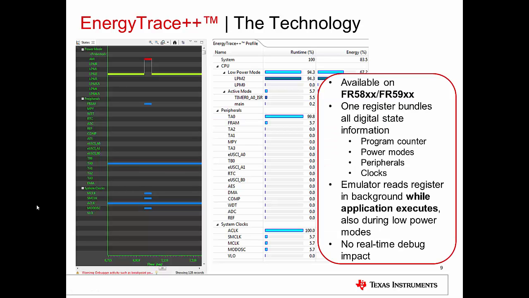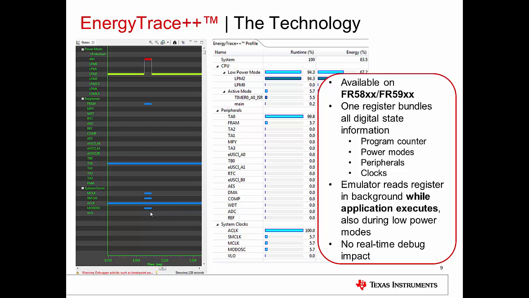What I want to say is that this is beyond current measurement. In the MSP430 FR59 and 69 devices, you can capture peripheral and also the CPU states as you can see here. LPM2, back to active mode when it wakes up, and then goes back to sleep here in LPM2. And then during active, I can see the FRAM access, the timer is going off, the MCLK and SMCLK are activated during that period of time. And all of this information is read behind the scenes through the emulator, including the low power modes. So you don't have to do anything.